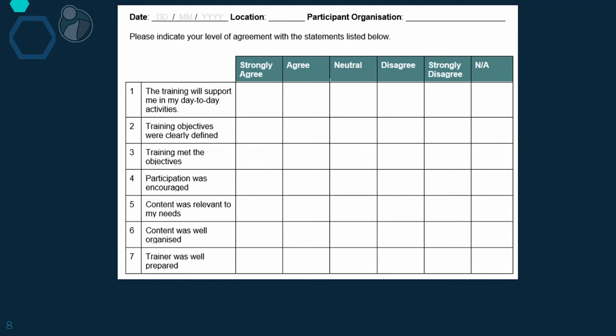The second one is we might want to add an additional kind of attribute that we're measuring for performance and say, well, how well prepared was the trainer? Did they have everything ready? Can I agree or disagree with that? Or maybe again, because it was an online one, there was nothing to prepare, so maybe that's not applicable. So we're going to expand this data set to add some more fields, and then we're going to look at stitching some indicators around this as well.